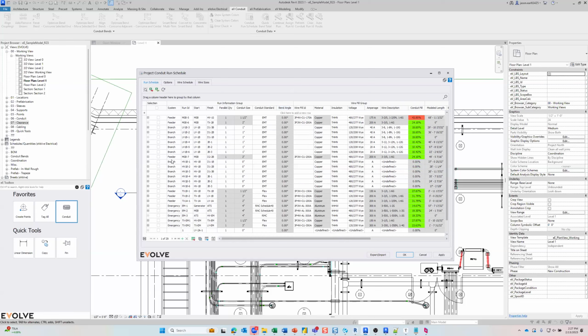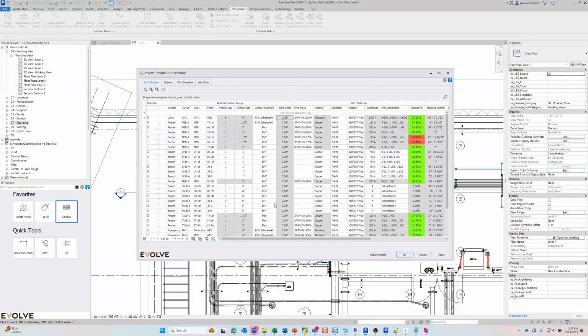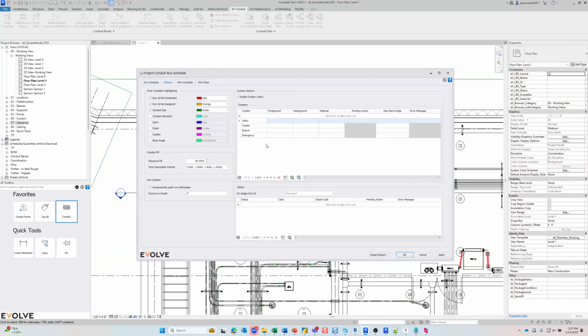But what about, how do I tell, if I want it to be 180, or maybe I've said we don't go over 300 at our company because we know if you go over 300, it's really hard to pull, and we don't think it's worth it to run 360 degrees of bend. Well, what we've done now in the options is in your system options, you have an option for maximum bend angle. So I can go here and I can set these for my maximum bend angle, whatever they may be. I can set that there. I don't have telecom in here, but let's just say emergency was 180. I can go ahead and I can set those.